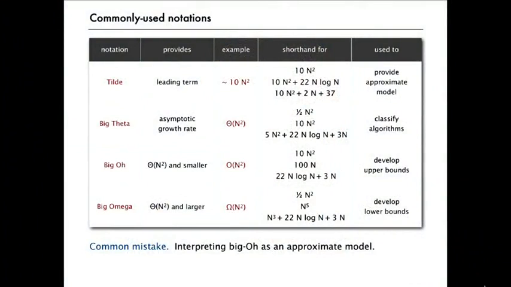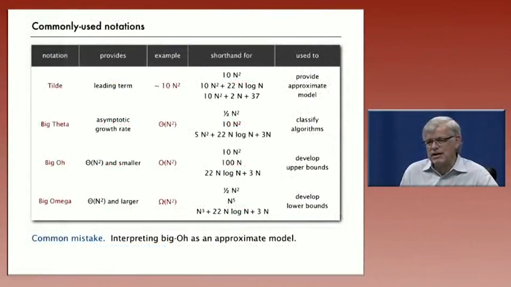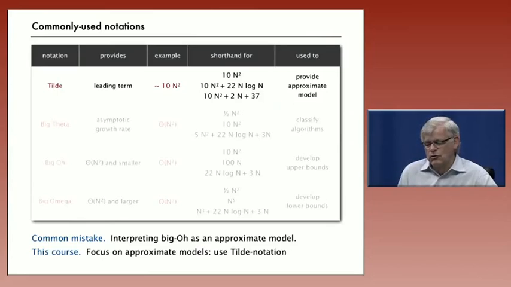And the other thing is, in order to really predict performance and compare algorithms, we need to do a closer analysis than to within a constant factor. So we talked about the tilde notation and the big theta, big O, and big omega that are used in the theory of algorithms. There's so much published research in the theory of algorithms that a lot of people make the mistake of interpreting the big O results, which are supposed to give improved upper bounds on the difficulty of the problem, as approximate models for the running time, and that's really a mistake. So in this course, we're going to focus on approximate models by making sure that we use the tilde notation. And we'll try to give specific results for certain quantities of interest, and any unspecified constant in the running time will have to do with properties of the machine and the system, so that we'll be able to use these results to predict performance and to compare algorithms.